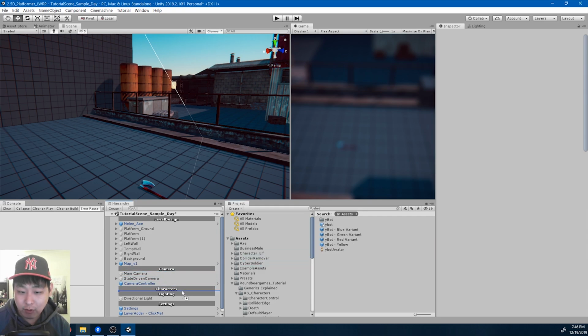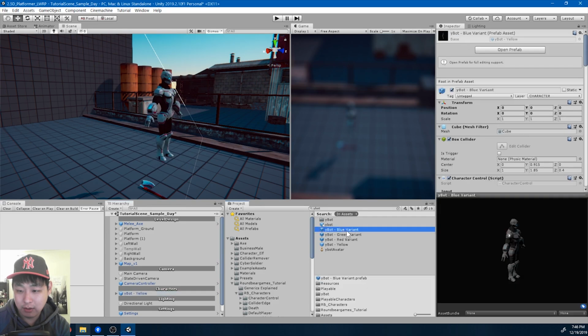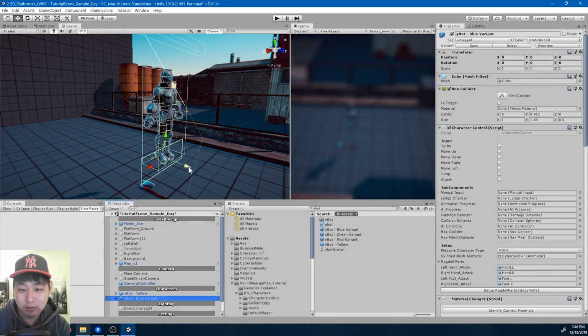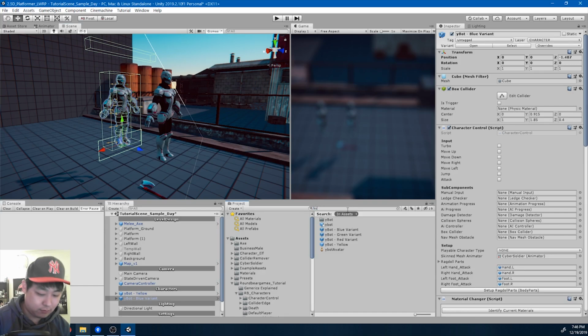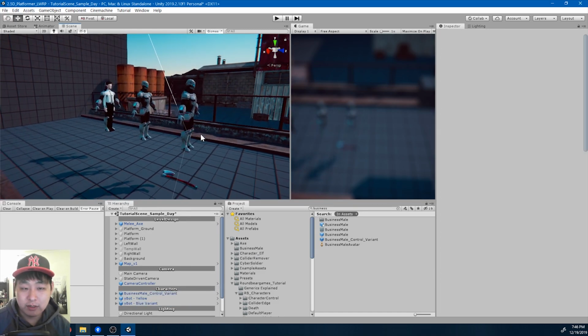So here is the Ybot Yellow, the original, and the Ybot Blue, business, male. Because I changed the original, now all the characters are the same.